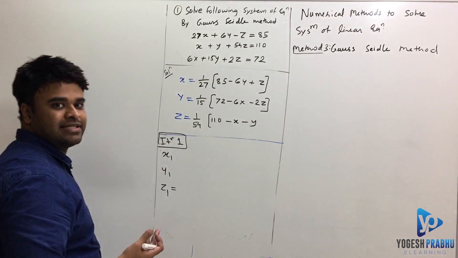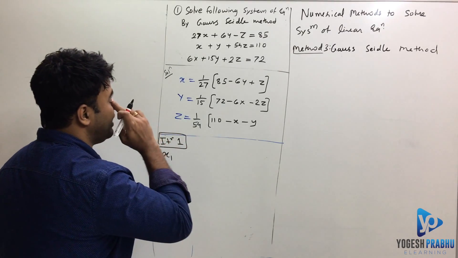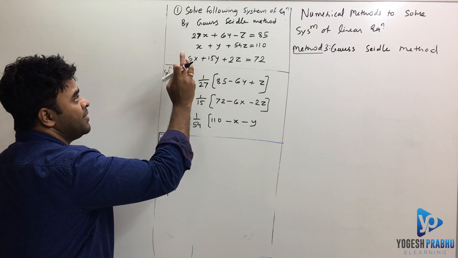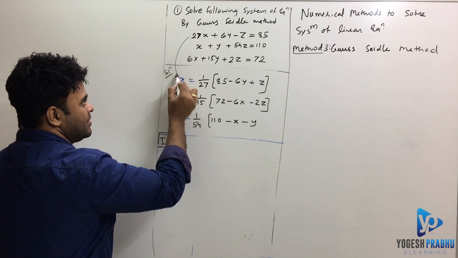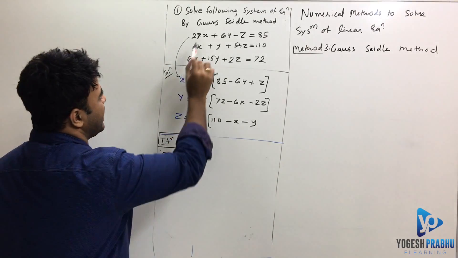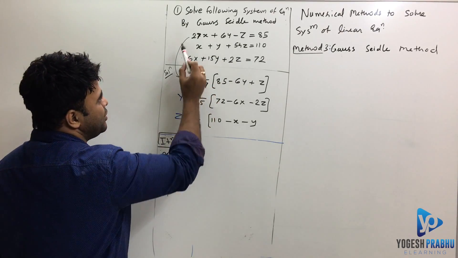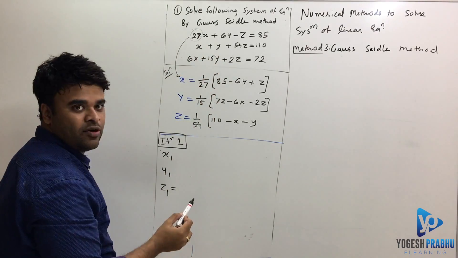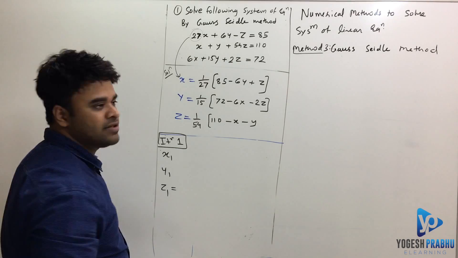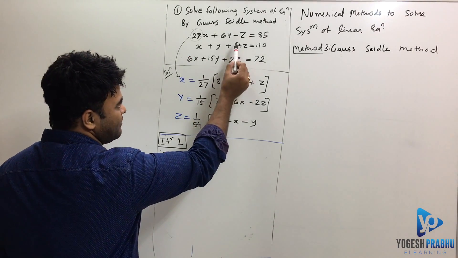Now let's just look at this question and see how we can solve this. Well, the first is I got x from here. I wrote x is equal to, subtracted everything, it's 1 upon 27. Do you see this has got the highest weightage or highest coefficient?